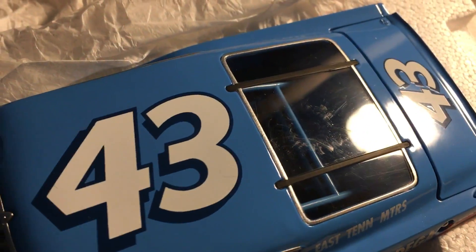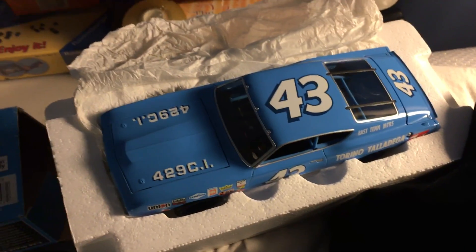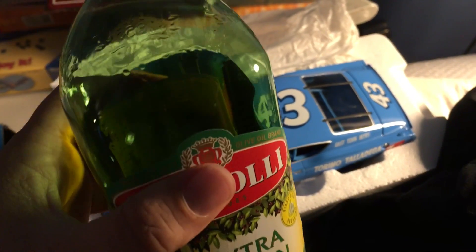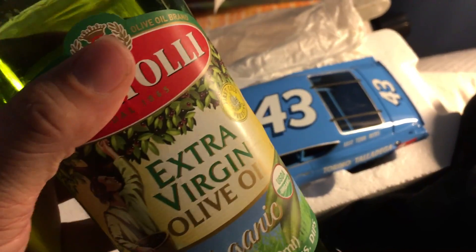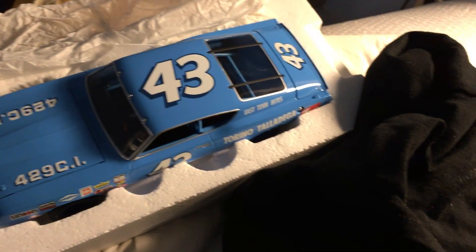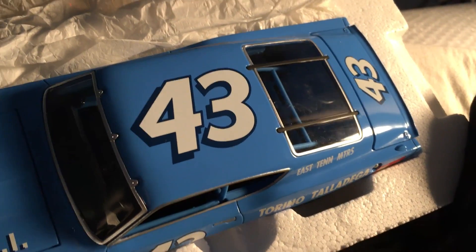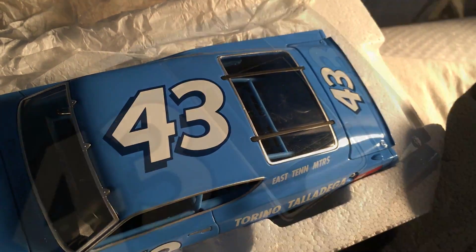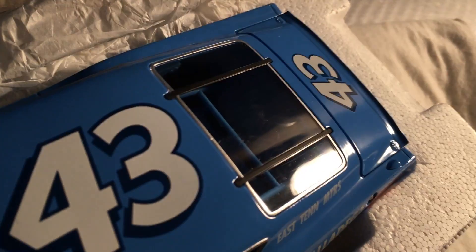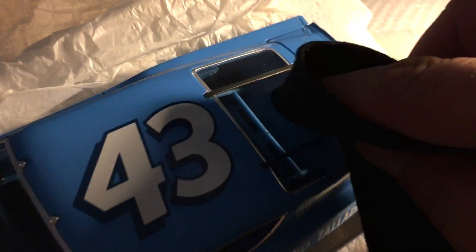I think that's as good as we're going to get. Now this next step is going to seem a little crazy, but trust me, this works. You're going to take some olive oil — it doesn't matter what kind as long as it's not too fragrant; extra virgin usually works. You're going to take a t-shirt, dab a little bit on there, and then we're going to scrub that portion of the windshield very lightly.